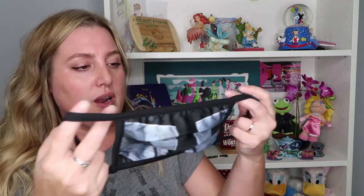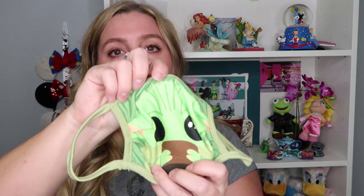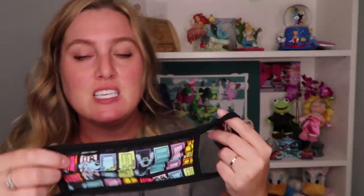Next we found a few more masks. The first was for Landon — a Mandalorian mask in extra large. I also found him a Black Panther mask. And I found Addy a Baby Yoda / the Child mask in medium — this matches the one I found at the Character Warehouse but the other one was a large and too big, so this one will fit her better. I got one for myself — a Monsters Inc. mask. I love it so much — you can see Sully and Mike climbing through all the doors. I love that door print.